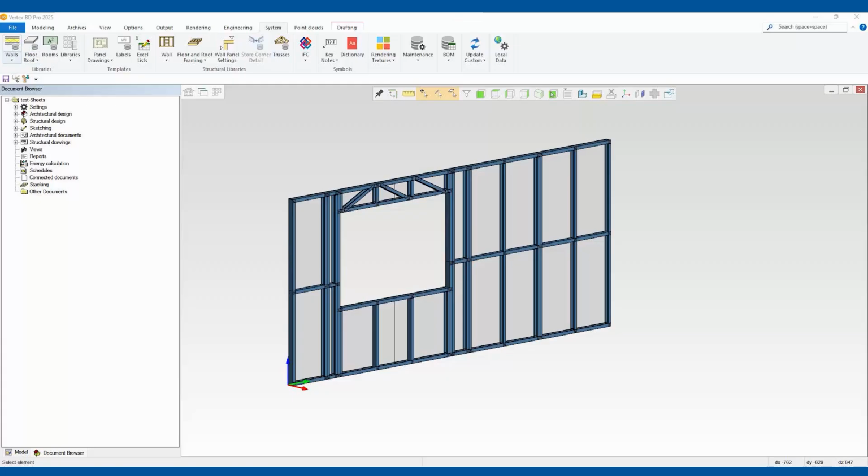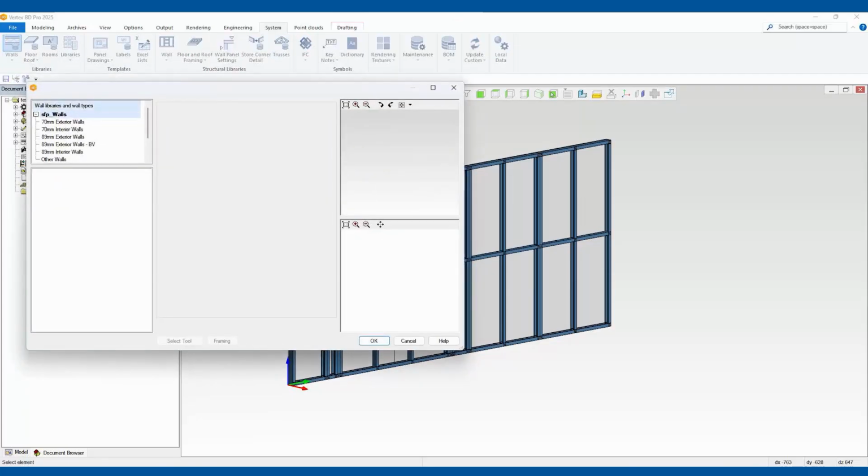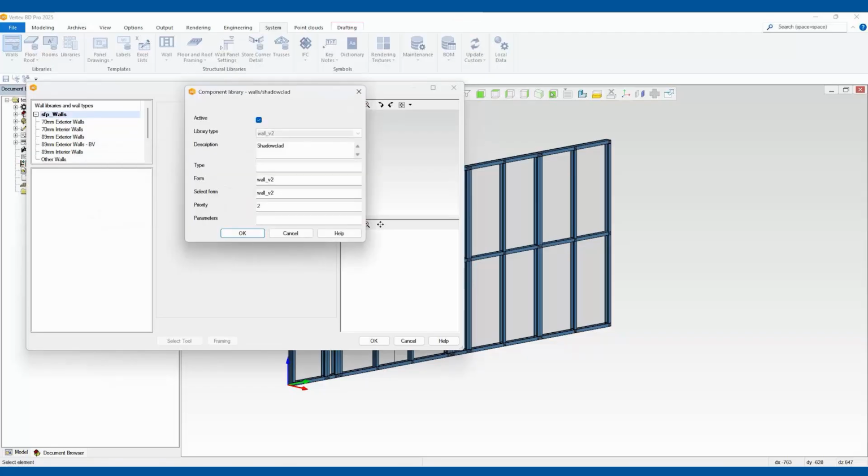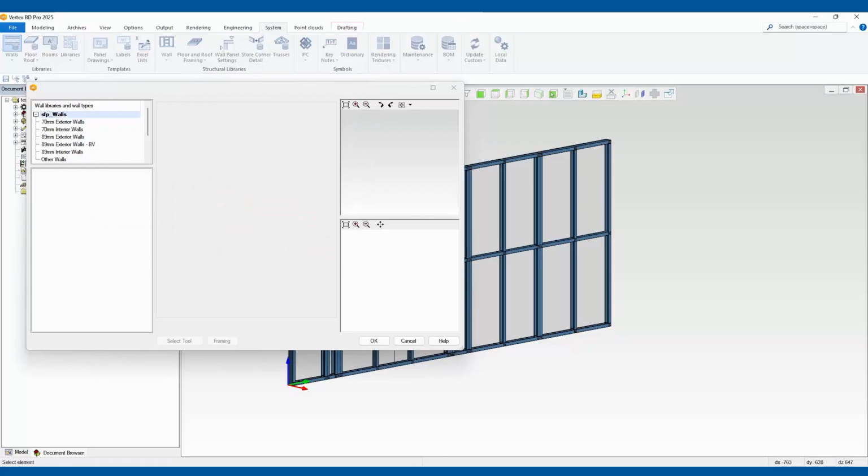So we're still in system. We'll come to walls, and let's create a new wall, a new library, and let's call it Shadow Clad. And we'll say OK.